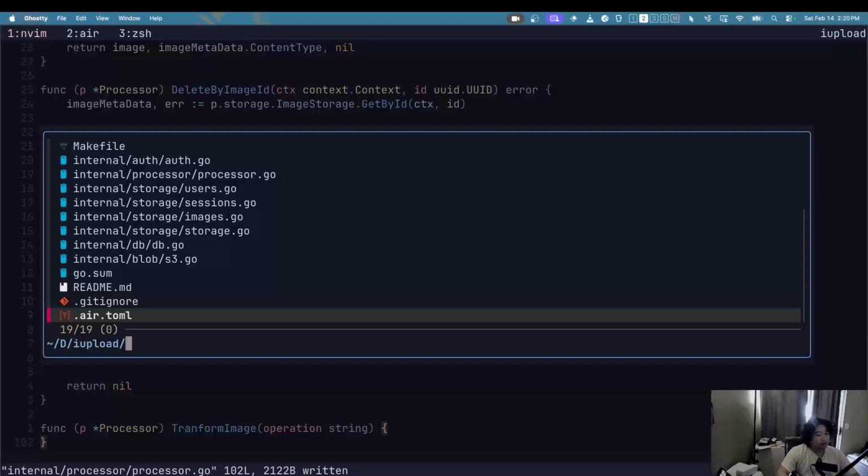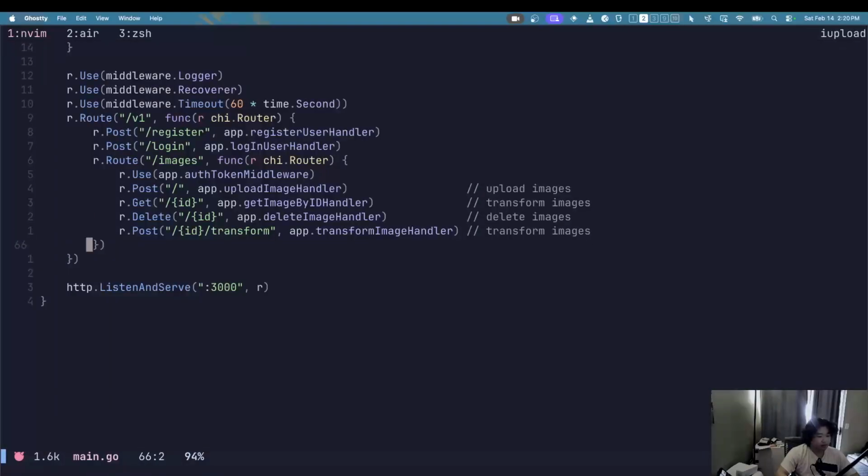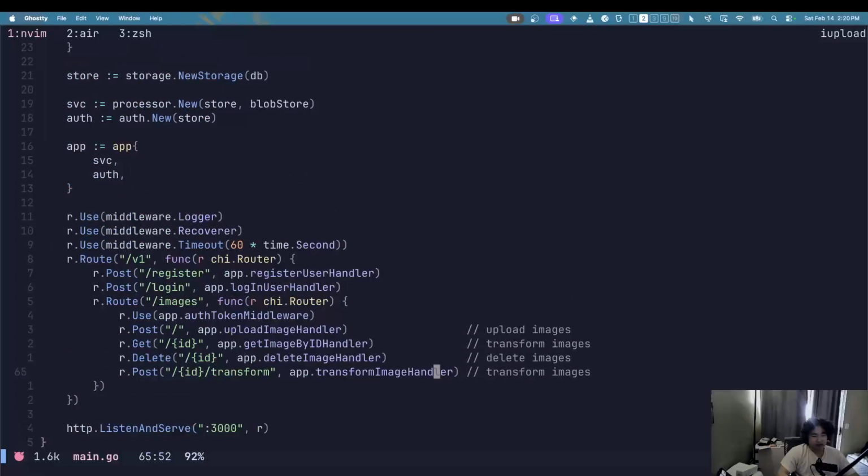One thing I need to do now is... so my transform images is not going to store it, it's just going to return the bytes back. Just for simplicity, I'm not really trying to get all into that, but it's just a really good way to get auth going and all that fun stuff. Yeah, this is the final step, and that's all I need to do basically.